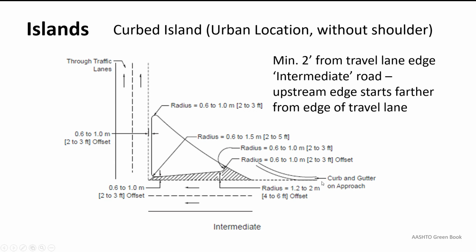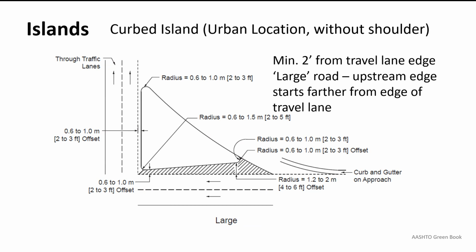All right, through there. So again, this would be an intermediate design, 4 to 6 feet off at the leading edge, about 2 feet off at the trailing edge of that. And then again, as we move up in, I guess you'd say, functional class, as we move up in categories of roads, then these offsets tend to get bigger, right? And we may use larger radii on these corners right here. I tend to use more of the 5 foot radius down here. 5 to 10 would be more. I rarely would use a 2 foot on this inside corner.